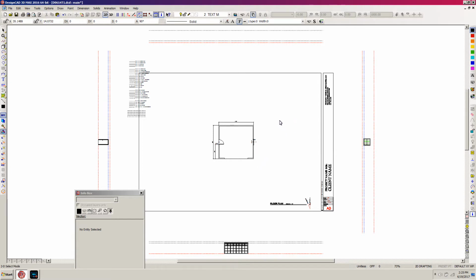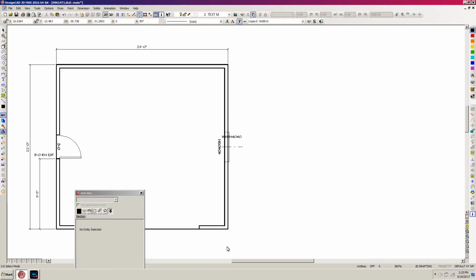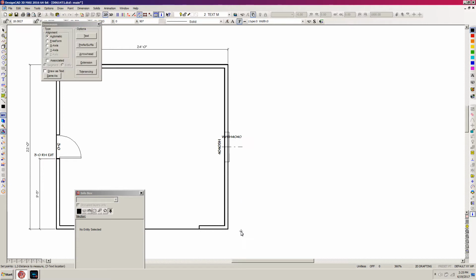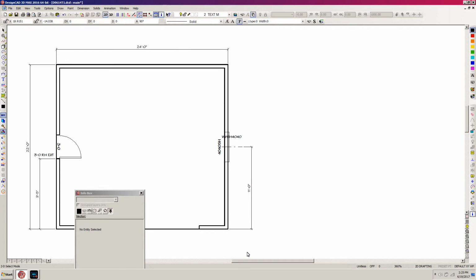And I'm going to zoom up to that area of the garage, and I'll basically dimension that from this corner also. So dimension is Shift and the @ sign, and I'm going to this corner, and now I'm going to go to the center point of the window there and pull it out just a little bit further, and lo and behold, half of 22 is 11 feet. So that window is now centered.